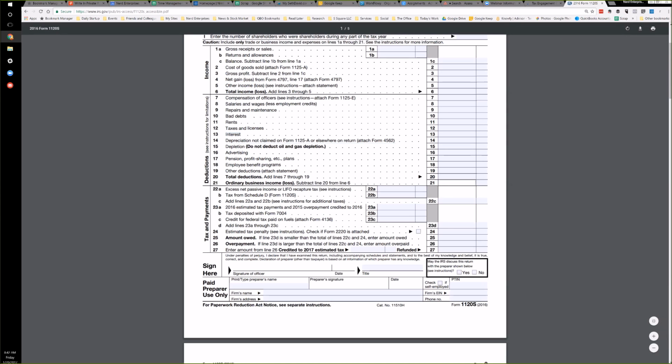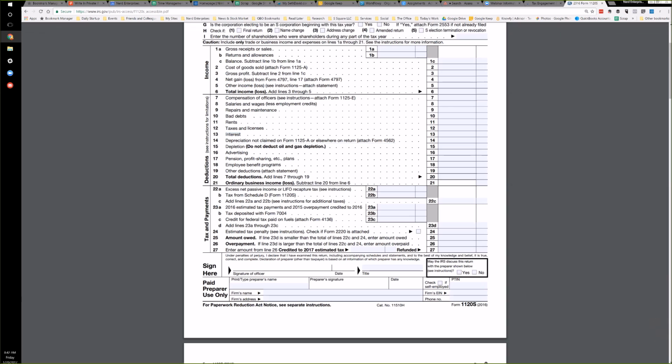Seth, really quickly though, for the bookkeeping professional, making sure they're covering themselves and providing the best service, especially if they're using a tax professional and they're all trying to work as a team: there's a reason why there are line items on tax returns that say parentheses attached statement. It's really important for you to know that. It's not so you can just bulk it in there as one line and say, oh, but they have the QuickBooks and they can go back and look. No, there's a reason, because there's an area in the tax software where the tax professional is going to itemize line by line everything that's in deductions, which should mirror what's in QuickBooks.